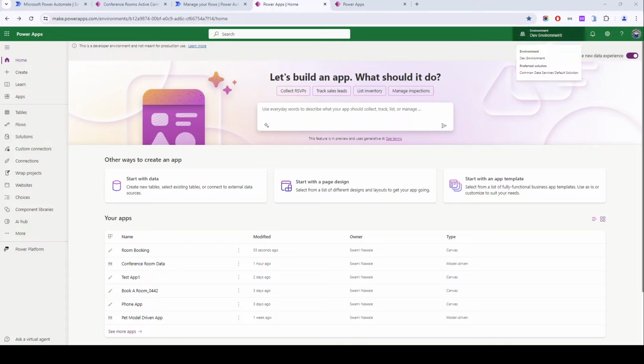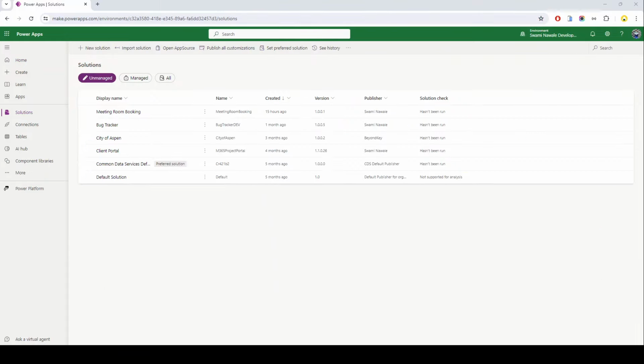So this is my development, actually, this is my tenant. So development tenant, in that I have created the application. You want to use this application in your own tenant, right? So I will just switch to my other screen where I have the other tenant. Okay. So here's my other tenant.